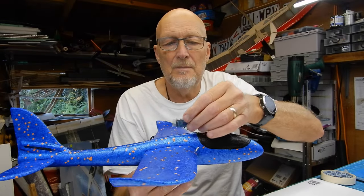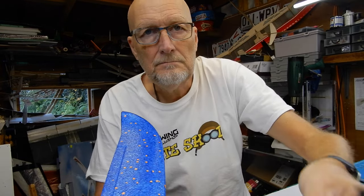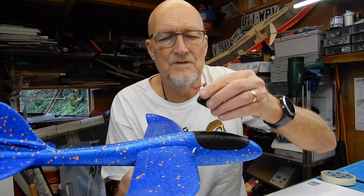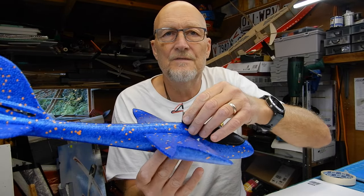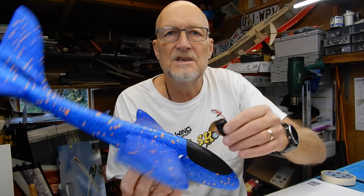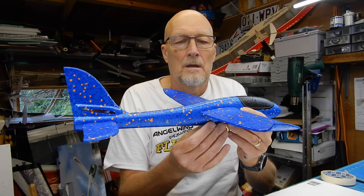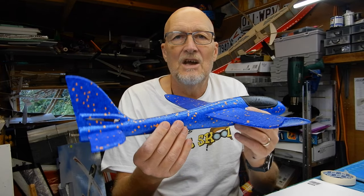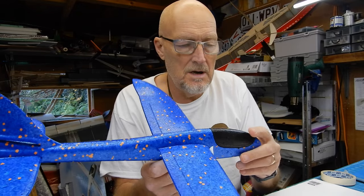Now, the reason for getting this critical is, and I'll tell you why. What we want to do is position our radio controlled receiver. I'm not using this one, this is for demonstration. Our battery, because look what happens. If you start putting the battery further forward of the C of G, it's going to go nose heavy. So what we want to try and do is get all our gear together and just balance up how this glider is going to balance.